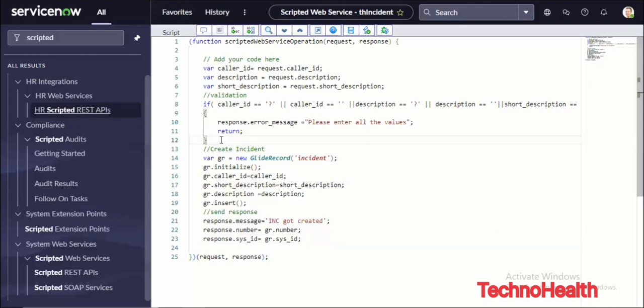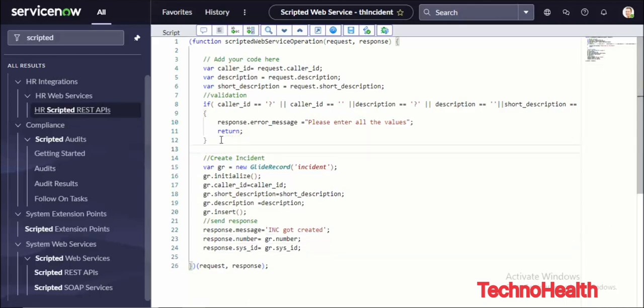Before this we need to do user validation, because someone might enter a username like test 123 or test 403, which does not exist in ServiceNow. So the caller should exist in the sys underscore user table.